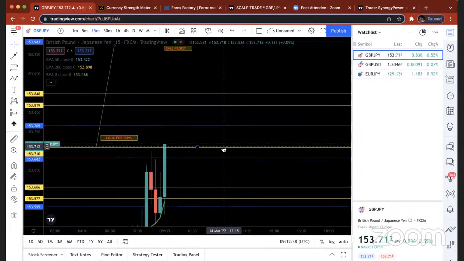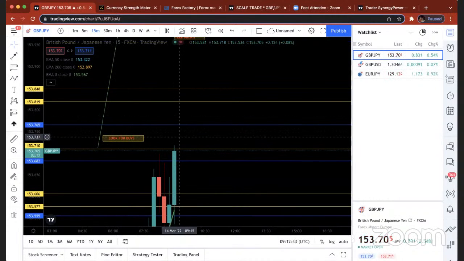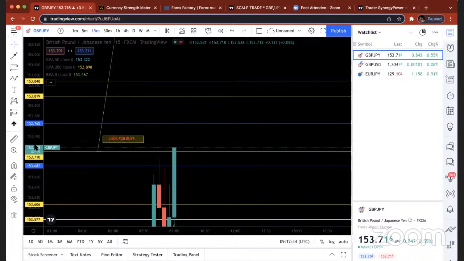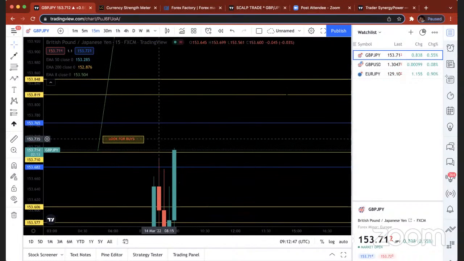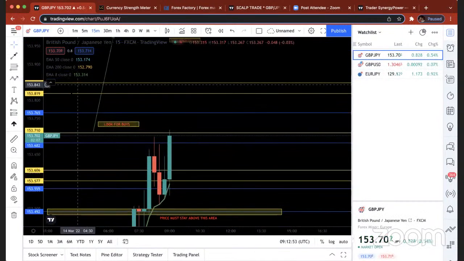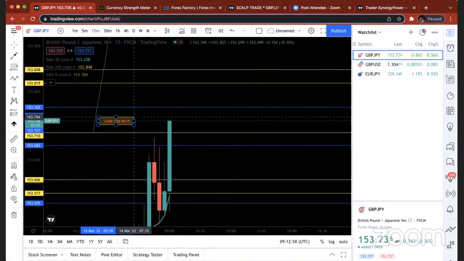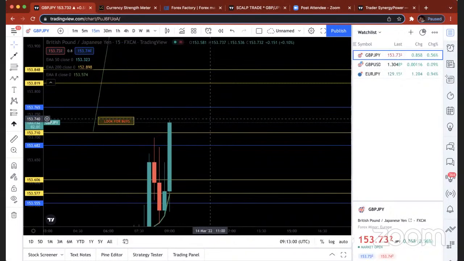Look at that. All right, it's broken the area, guys. Don't take any buys yet. It could push up. I expect a huge push coming, but we need to be calm. Here it goes, but do not take an entry. We might see a big push. It is in my area of interest. 2 minutes. Don't take any entries. It could probably push up a lot. Do not take any entries, okay?